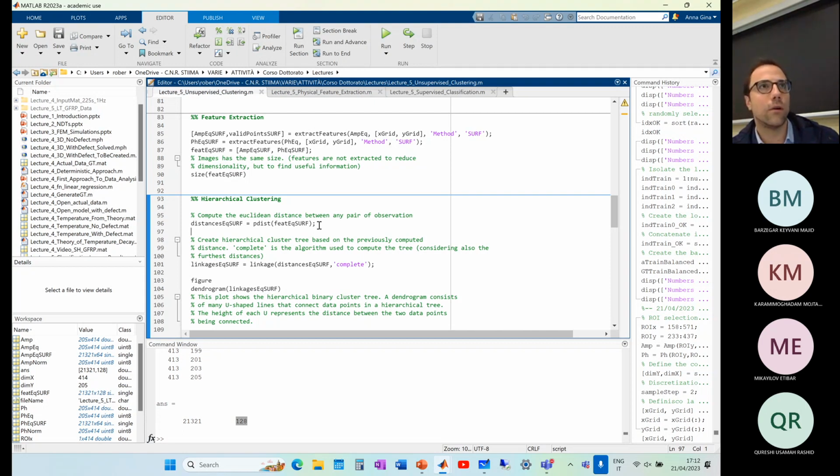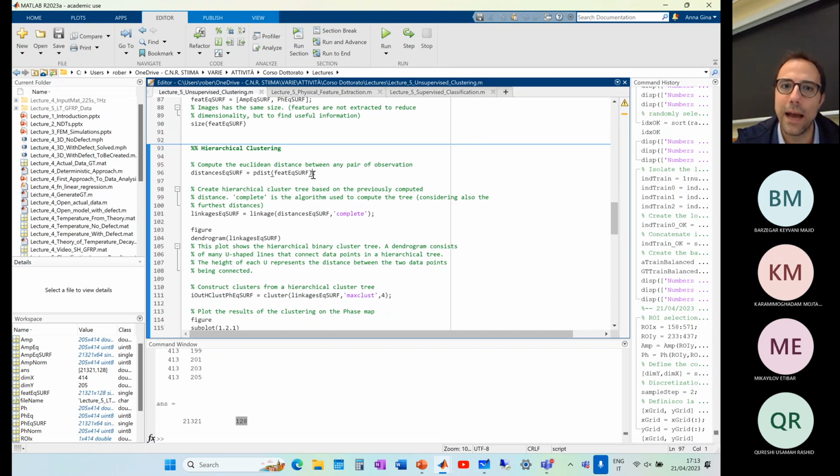These are functions that you can take from any tutorial of MATLAB. The important thing is to get the principle of hierarchical clustering. Then how to implement it is very easy. It's actually three lines of code, so in three lines you get your hierarchical clustering. The first line computes the Euclidean distance between all the points, all the 21,000 examples in your data set. Okay, Euclidean distance in the space of 128 features.